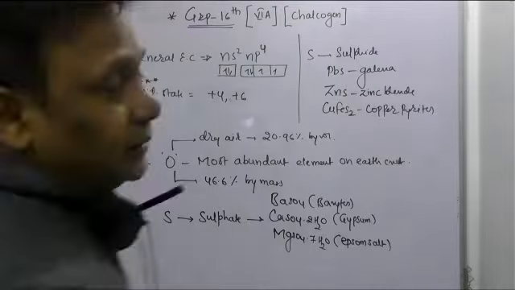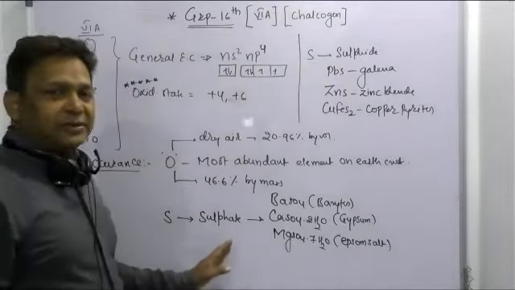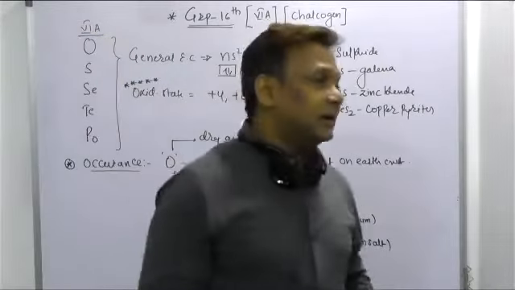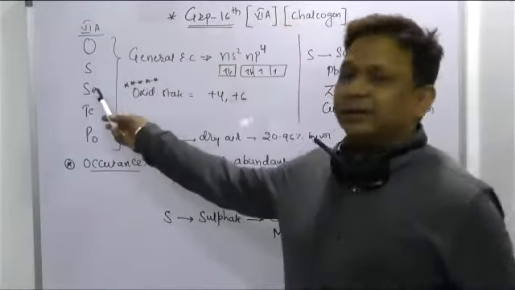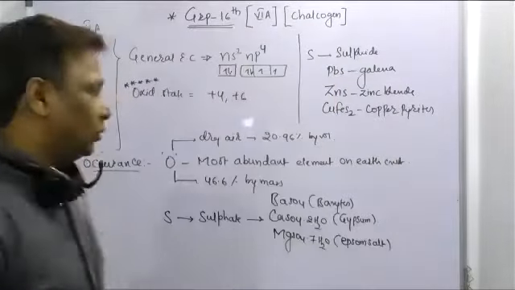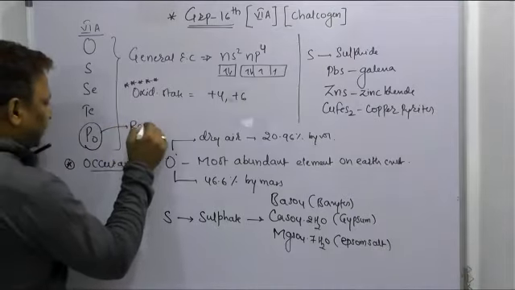Right. Now, what we wrote here: sulfur exists in the form of a sulfate, and sulfur exists in the form of a sulfide. But the remaining elements are there. What is the remaining element? Selenium, tellurium, polonium. Polonium is a radioactive element, no doubt, beta. About this one, if we talk, this one is a radioactive element.